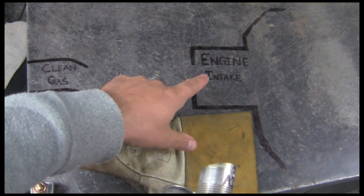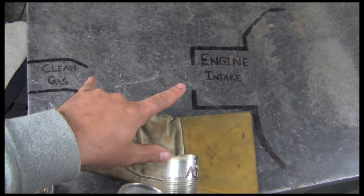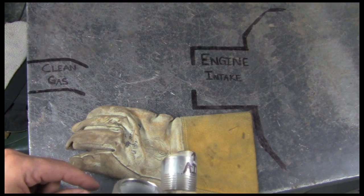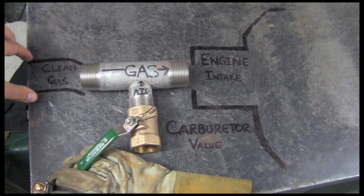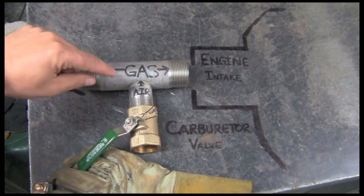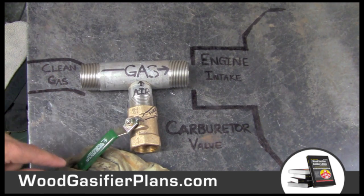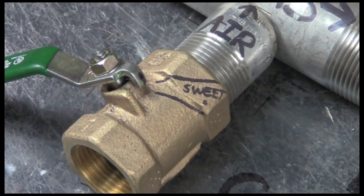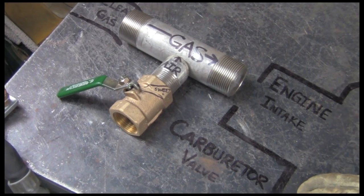So when we're converting an engine, we have first our engine and our engine intake, then we have a supply of clean gas. What we need to do is bridge those two things with some sort of carburetor — some way of mixing the air and the fuel to the perfect amount for the engine. The brute simple approach is to run your clean gas to a pipe. That pipe runs and mates up to your engine intake, and then you T in with another section of smaller pipe and put a butterfly valve there. You can choose the air fuel ratio, get it set, and you'll find a sweet spot. You can get engines to run — it's brute simple and basic. You can obviously hook up some linkage to it.